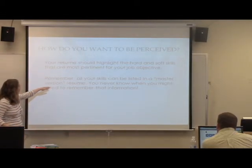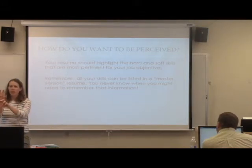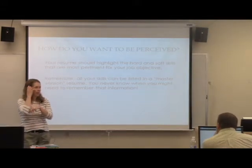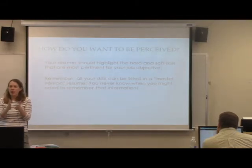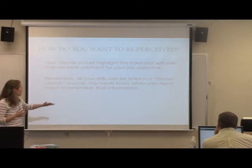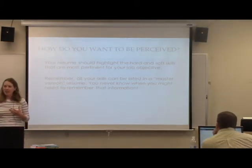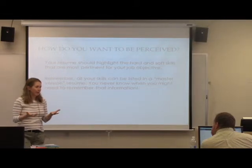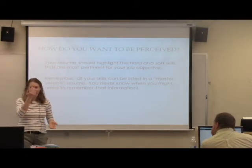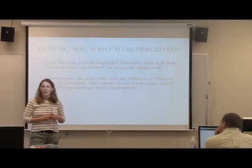And then that master version is where you could take some of the information pertinent to the job you're applying for now. So your master version would just stay at home. No one else sees it. It's kind of just where you keep track of what you did. And then you can have a variety of resumes that come off of that master version. So for example, I'm an educator and I'm also a geologist. I have a master resume that no one else sees, nor if they saw, would they be able to decipher, because it's all my notes about what I've done.